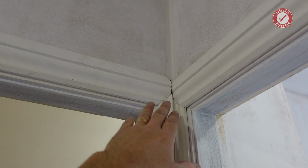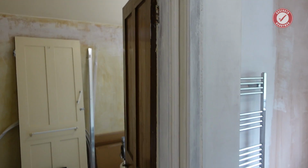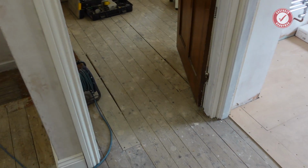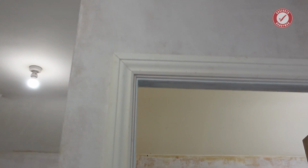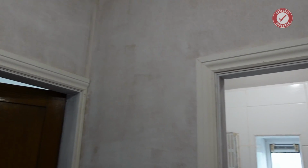And then we've had to do two narrow kind of rips down that edge, just so that we've got some form of architrave down that side. And then we've got just normal architrave up on the left hand side of that one. It's all pretty self-explanatory really, I suppose.